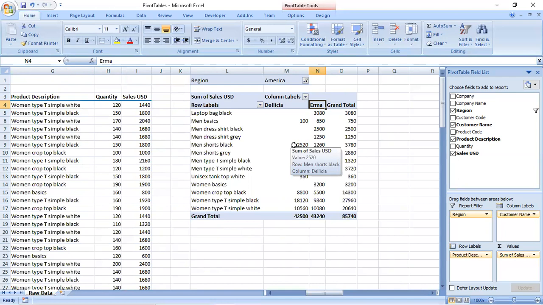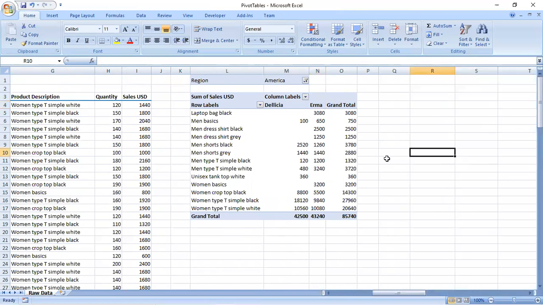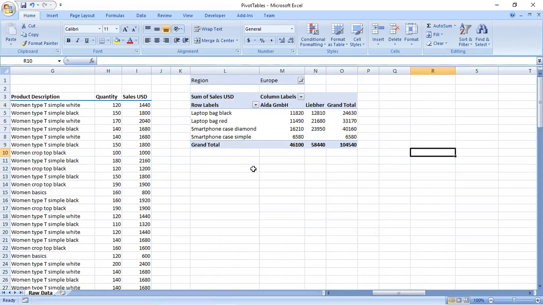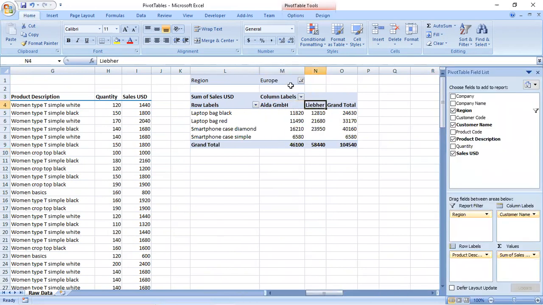A company can use all this information in order to come up with proper business plans. That, okay, in this particular region, I don't have too many customers buying my products. So maybe it's a good idea to stop operations here, or maybe to reduce the operations slightly and focus on those regions where I'm getting more sales. So let's look at Europe. If I select Europe and click on OK, I find that Europe has again 2 customers from the European region. 2 customers are purchasing products, and this time we see that there are even fewer products being purchased.